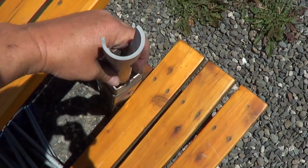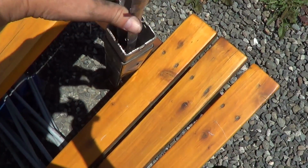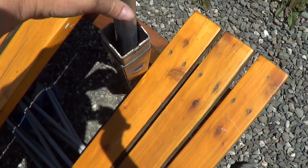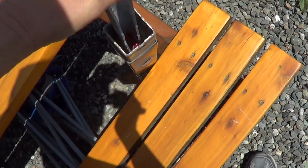So this is a 1 1/4 inch pipe. The opening is 2 inches there. Not sure what size that worm gear is. Looks maybe 1/2 inch or so.